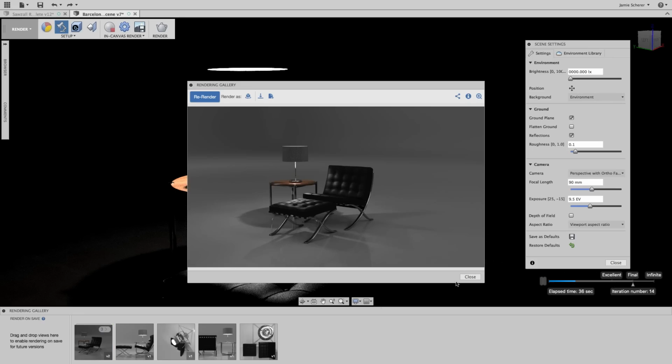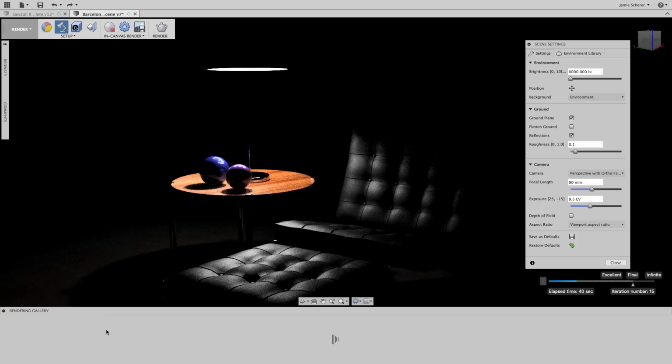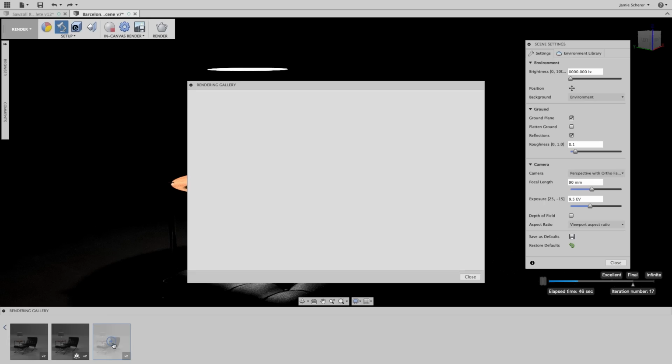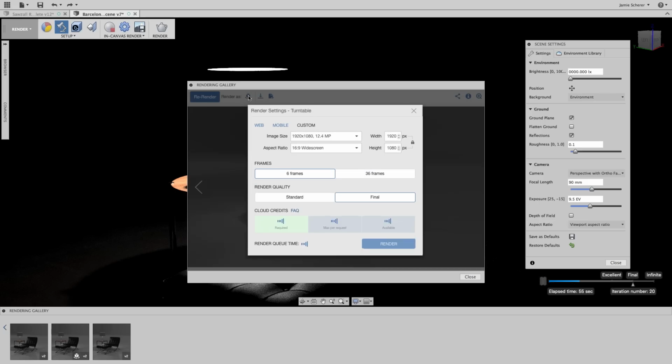Now, if I open up the right example in the gallery here, so one thing that we can do when we render out an image, if I take this image that I've rendered out before, I can choose to re-render this out into the cloud as a turntable.